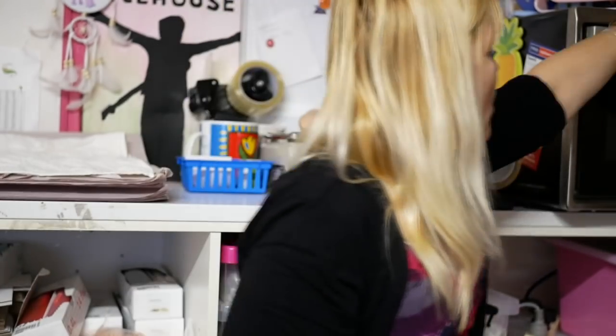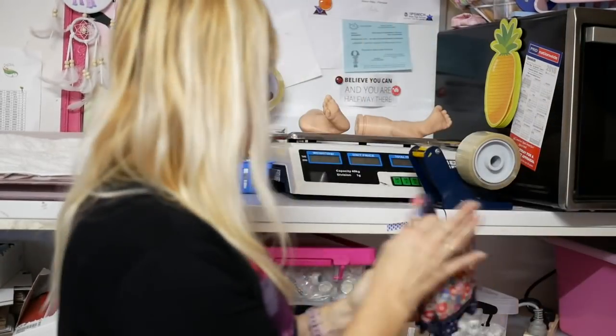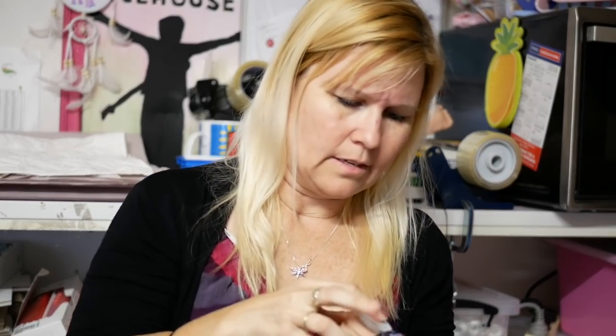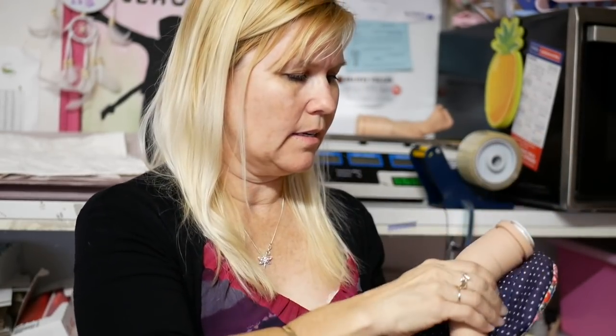Okay, so let's see how this actually feels first hand. I've just taken it out of the oven, so they will be hot. Okay, so this is the one with the normal plug-in. Now, there's nothing sinister or manipulating or warping or anything with this plug.